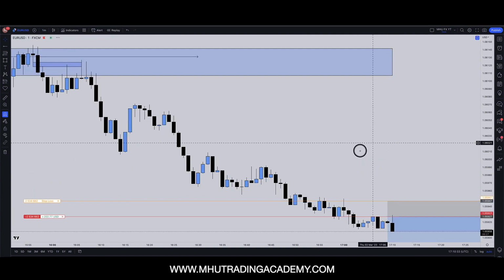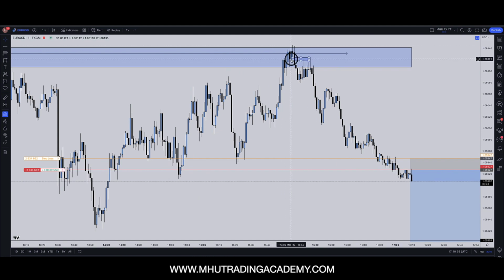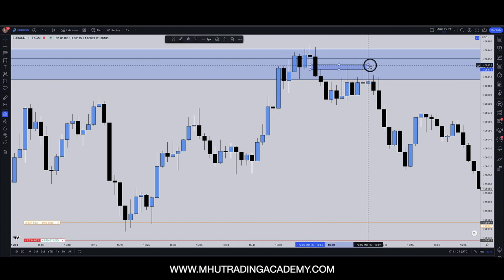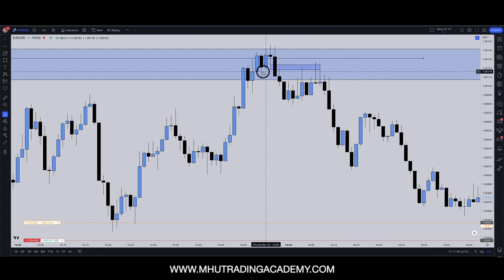Let's go down the time frame now. In the 1 minute time frame, what do we see in here? A sign that will let you know that price is going to drop. When the price drops low beneath this low over here, it dropped beneath that one and that one. So it just showed basically how strong this push down was. When price did that, it retraced up into the imbalance or fair value gap over here. So this is our fair value gap, this little section over here. And then what happened after that? Price then dropped low again to take out the low. That's a very strong sign that price wants to drop.